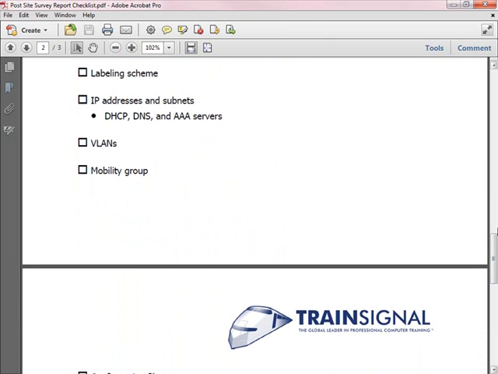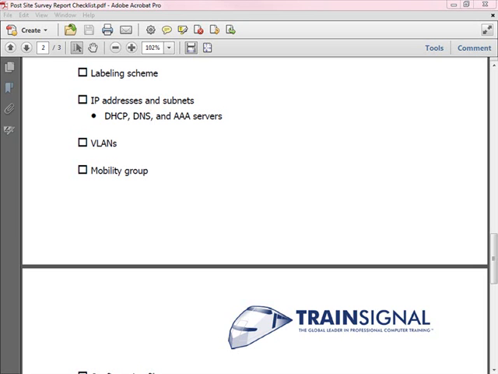I mentioned earlier that you want to be labeling your cables. I always label everything. I label the access point, I label the power injectors, the switches. I put labels on everything because I just find that so valuable. Write down information about any labeling scheme that you might have used. It's also great if you could write down the IP addresses and the subnets of the major nodes in the network that you'll be using and connecting to.